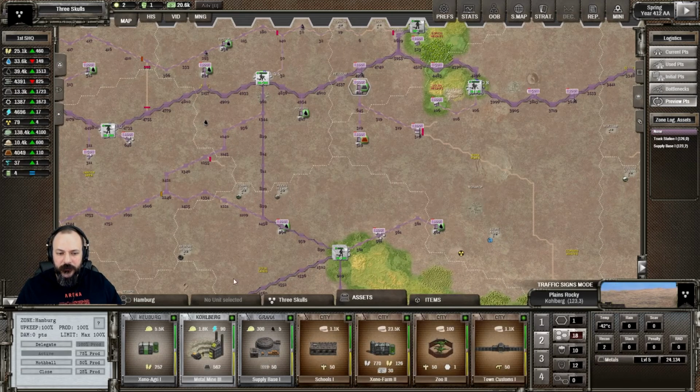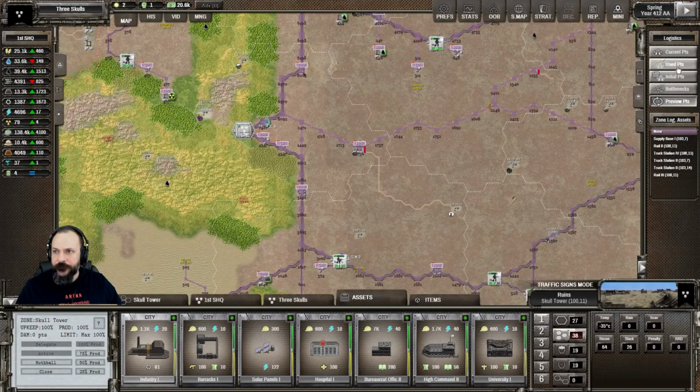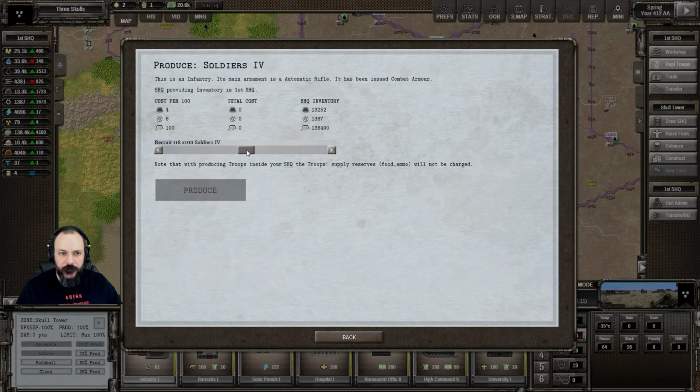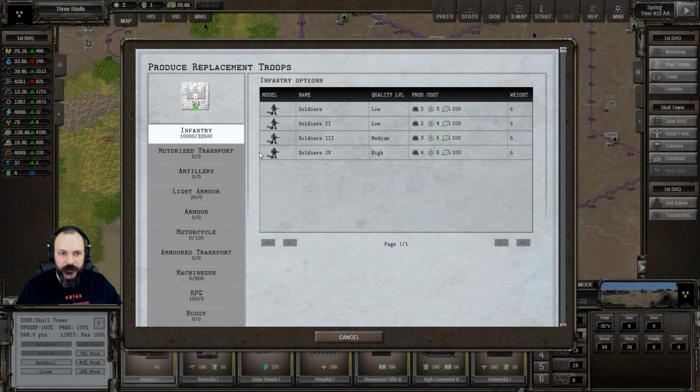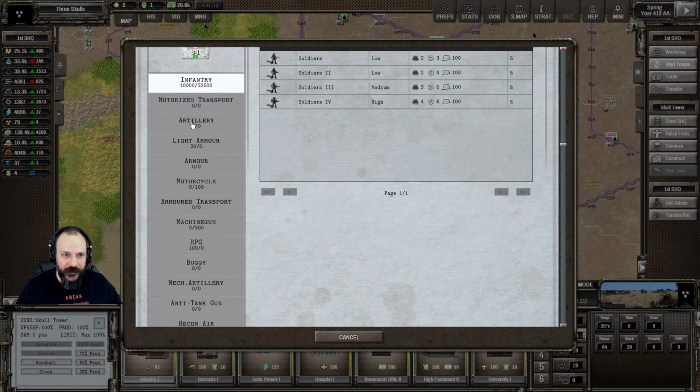Okay, guys, I think we're about done there. So I want to wait a few more turns. Let's start getting some more troops. Let's send another 100,000 troops out. Or 10,000 troops, sorry. My ability to read numbers is awful. I'll get some more troops out.